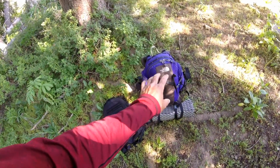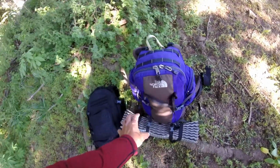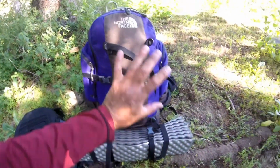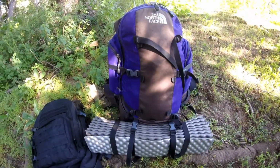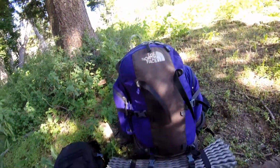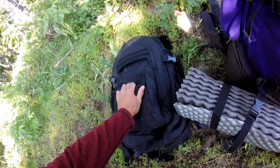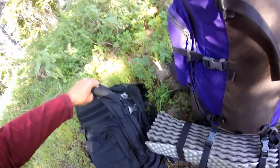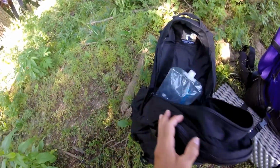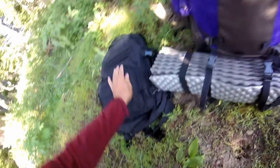Okay, I got the 2 packs situated. The priority in here is food. It's on the bottom. Usually the sleeping bag is on the bottom, and it's a little lopsided now. It's not overweighted. The second priority is the nice camera up here. Some drinking water in here. Water filtration. The nice thing about this bag is that there are separate areas. Okay, so in here I've got my extra clothes. Let's see if it all fits.